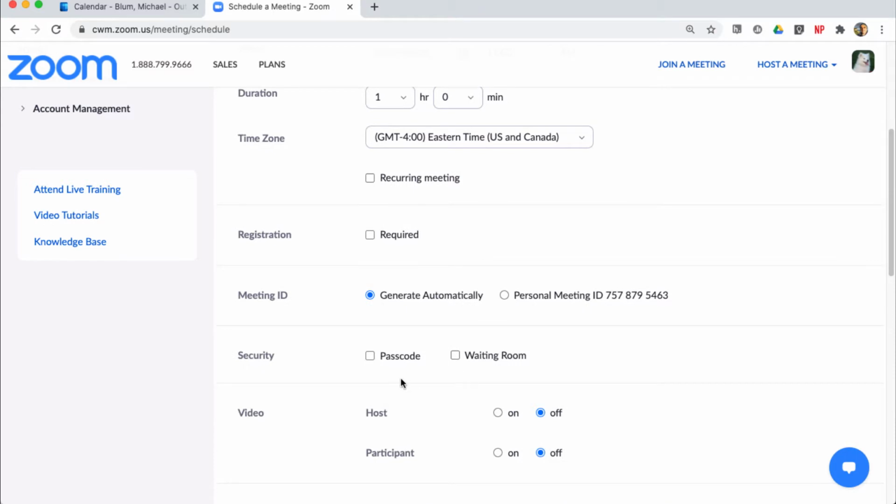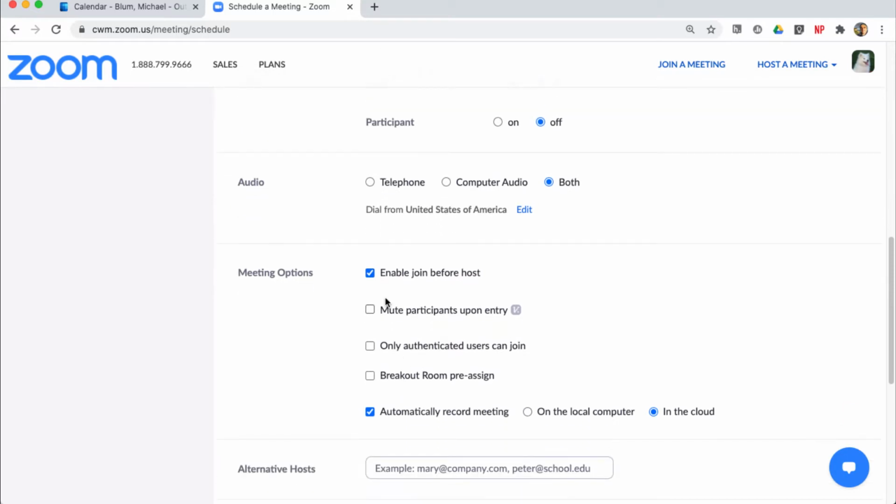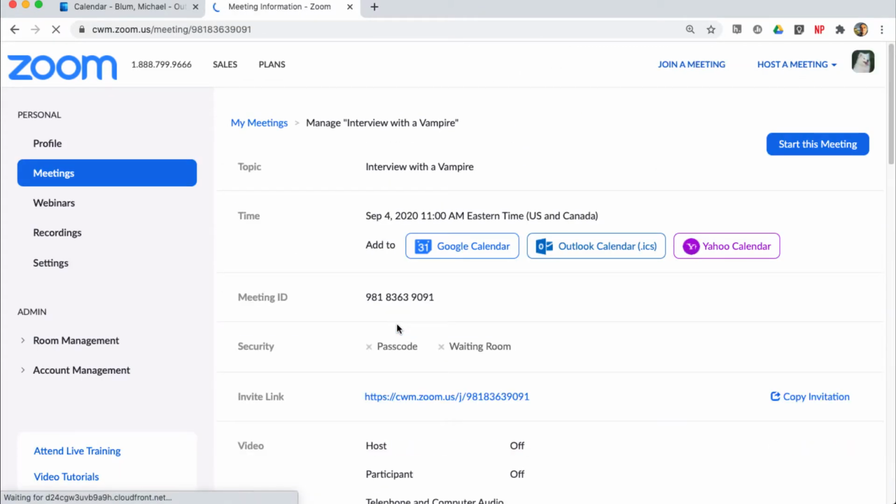And what I can do is set the meeting options here down below. So I can enable somebody to join before the host if I like. For this particular interview, I'm going to say, okay, enable join before host. Another thing I'm going to do is automatically record my meeting to the cloud. And that's going to be really important for later on. That way, as soon as the interview starts, it'll be recorded, and I don't have to worry about remembering to record the interview. Very often, I'll be in an interview and I will have forgotten to click the record button. This saves you from that horrible fate. So I'll click Save, and now that meeting has been saved.